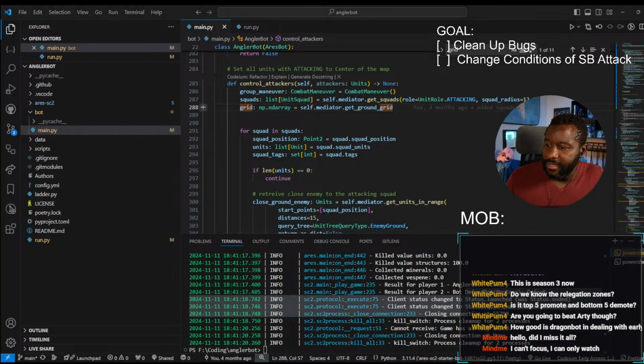Let me check the API, because maybe the API will tell us something. So, API for the Eris framework. I'm gonna do a quick search, and if it's worth showing, I'll put it up on the screen. So, ground grid. Oh, you know what? Okay, this is kind of worth it. I'm gonna put this up on the screen. This might be worth discussing. There's a nice little explanation here, and I think it'd be fun to read this together. So let me pop this on.